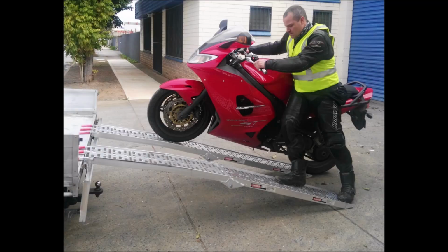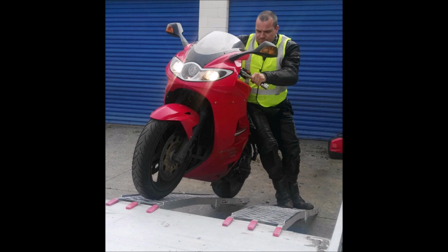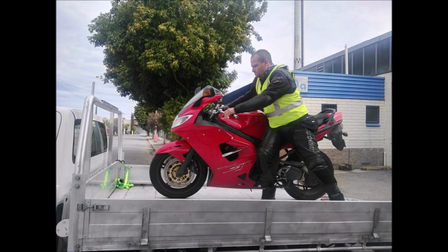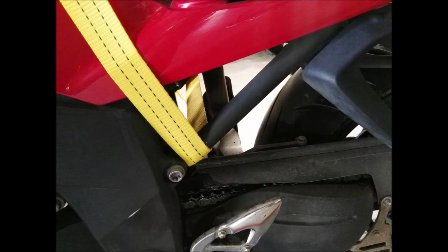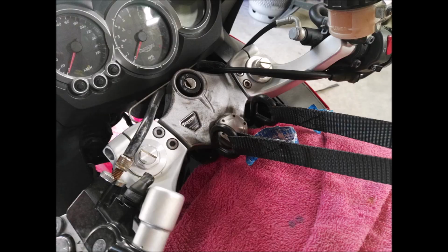Ramp loading proved to be really difficult to do, quite dangerous. I ended up trying to find another way of doing it, which would be a lot easier. My uncle suggested loading the bike onto the ute using a crane or a hoist type arrangement. Then I said, let's do it, which quite surprised him. He didn't think I actually would.